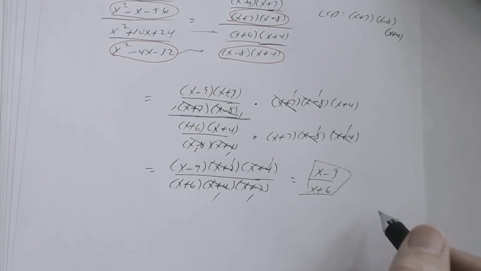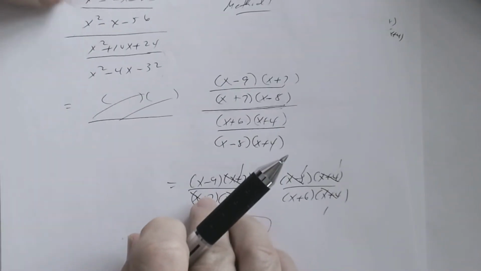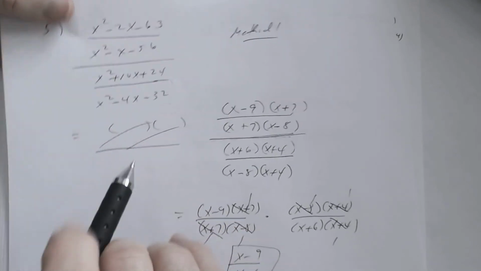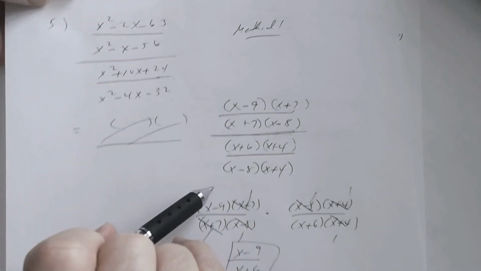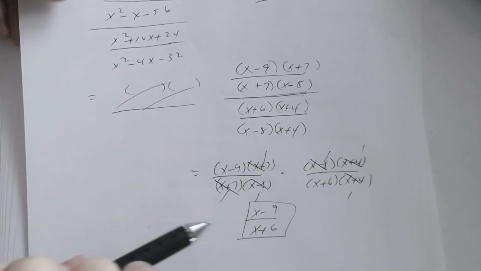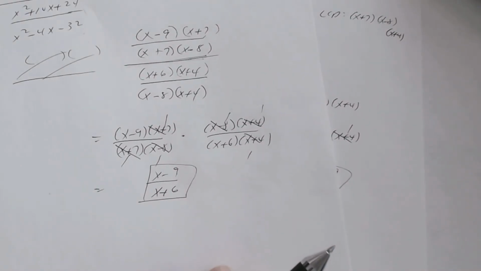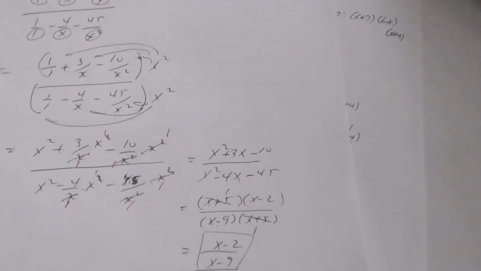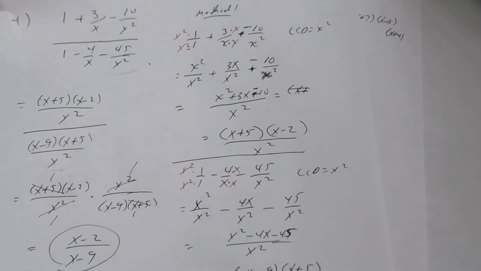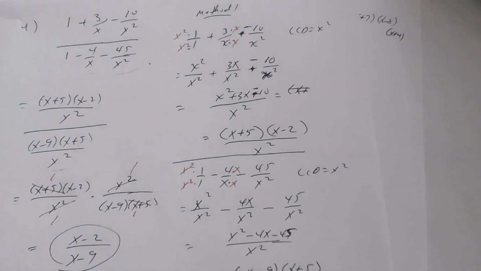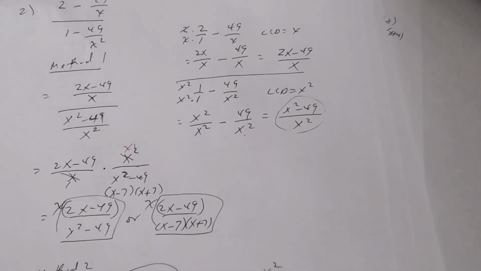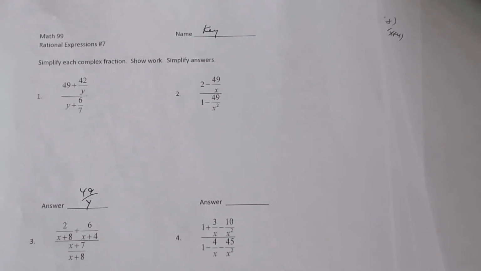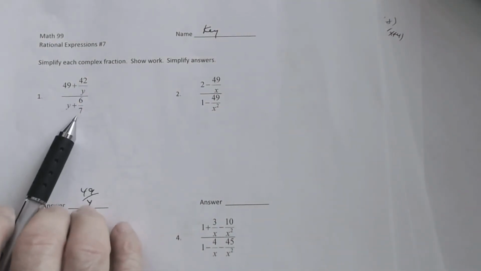That's method 2, and this was method 1. Method 1 was easier, only because these were already listed as one fraction. All you had to do was factor, change the division to multiplication, and then reduce. That is the key to worksheet 7. The only reason it took long was because I did each problem using both methods. But that is the key to worksheet 7, where we had to simplify complex fractions.